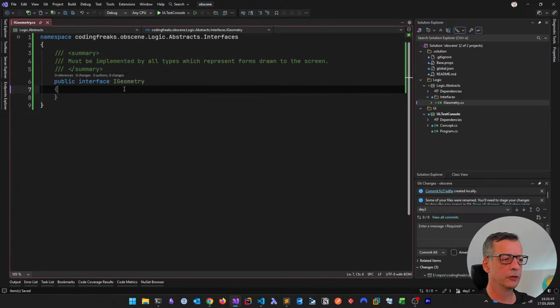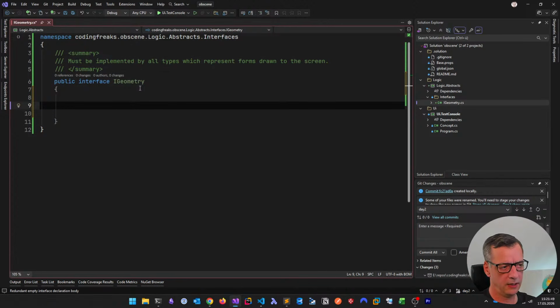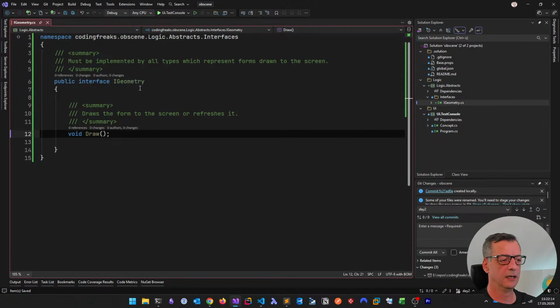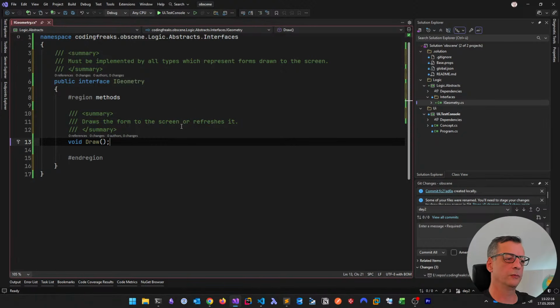So what could be here? It could be something like a void Draw. That's what it is. It could be that something draws the form to the screen, or refreshes it. I don't know if we need it this way. Let's see. So this is my interface, IGeometry.